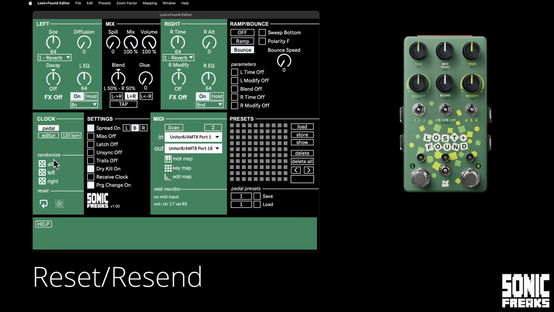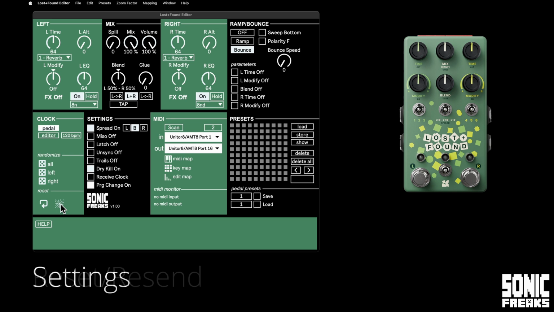This button is the resend button and it's really handy. When pressed, it will send out all current values of all parameters of the editor again. For example, if you made some nice sounds in the editor and changed the dials on the pedal itself, the parameter values of the editor and those of the pedal are out of sync. By pressing the resend button, the editor will send out all parameter values again and your pedal and editor are synced again. Also note that by pressing the resend button, the parameter names of the currently selected algorithm briefly highlight.